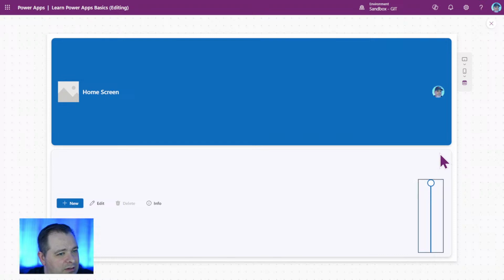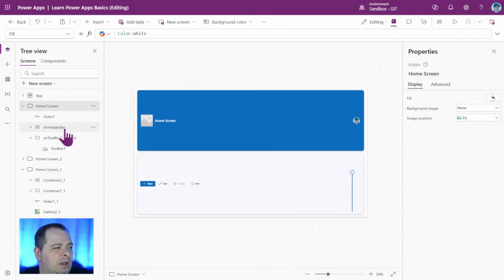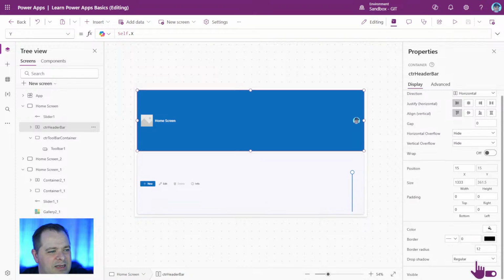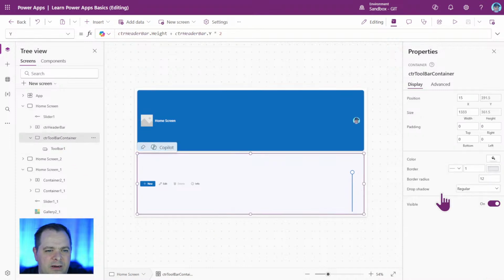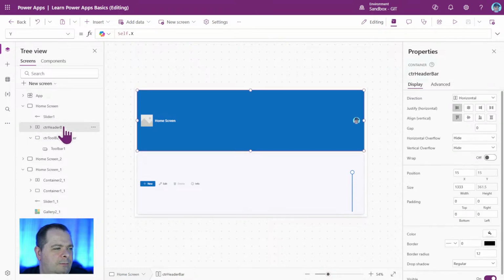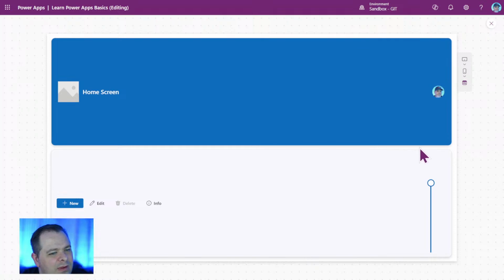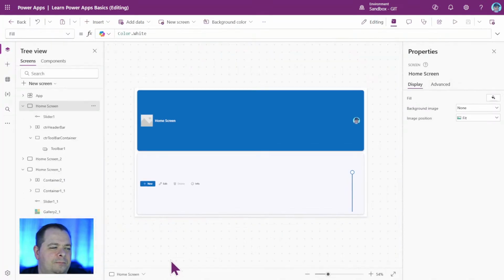That looks good. Now, it might look like there's less space down here than up there because there's a shadow down there. So if we go to this header bar and give it the same exact drop shadow. What do we have as drop shadow down here? It is regular. So if we want it to be more prominent, now do we see a drop shadow? Yeah, we see a drop shadow under there. So you can change the drop shadows and adjust those.